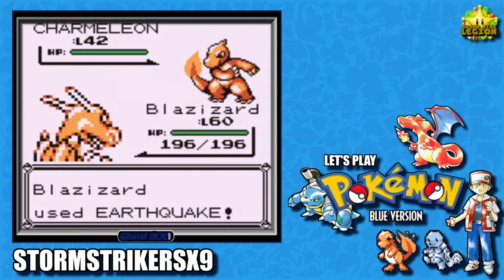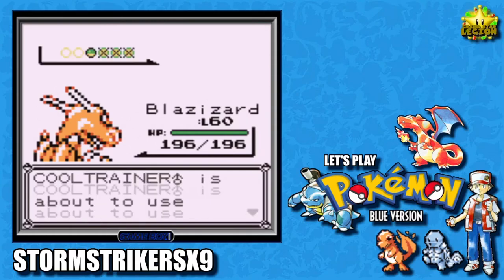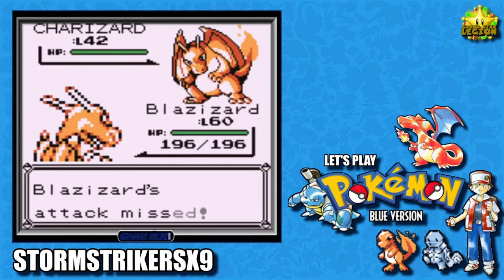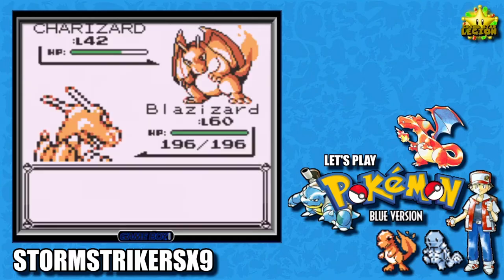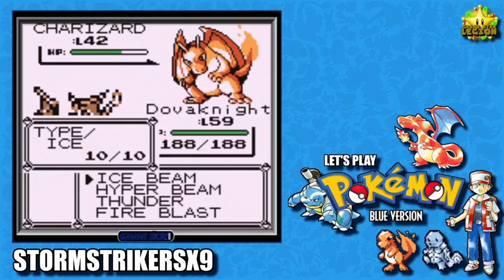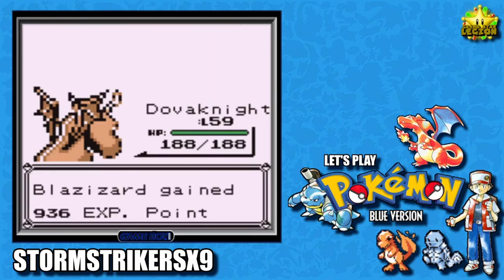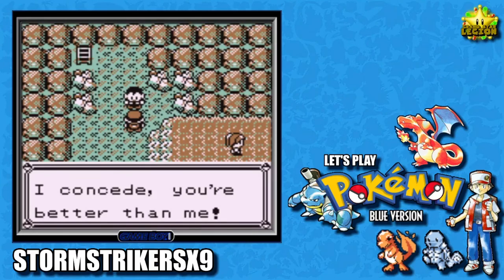Next up is Charmeleon. Critical hit. Super effective. Charizard? Oh boy. It, of course. It's Charizard versus Charizard. Oh, you know what? You're using X Attack on Charizard. Not bad. Take this. Super effective. Charizard fainted. Bull trainer is defeated. I had a chance. I concede. You're better than me.